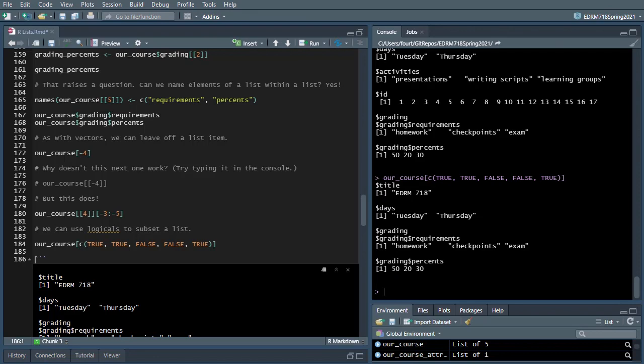So it's important to think of the difference of subsetting, in which you're pulling out another list, and extracting, in which you're trying to dig at the vector contents within the list.